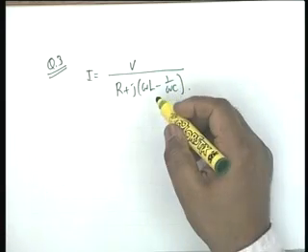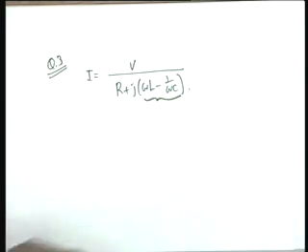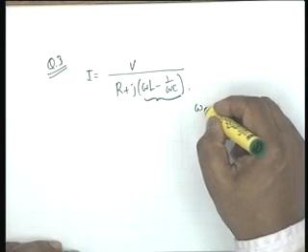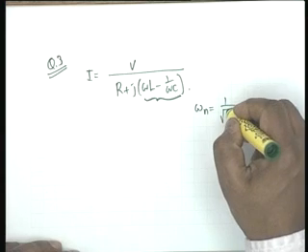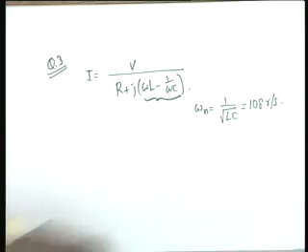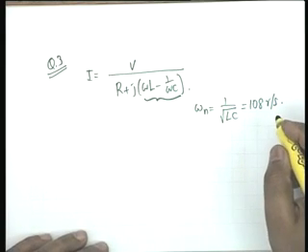Obviously, the current shall attain a maximum value when the reactive part is 0, and therefore, what is given is omega n, 1 by square root of L C, is equal to 10^8 radians per second. Those of you who multiplied this by 2 pi made an unpardonable offense. It is given in radians per second, why should you multiply by 2 pi? So, omega n is given.